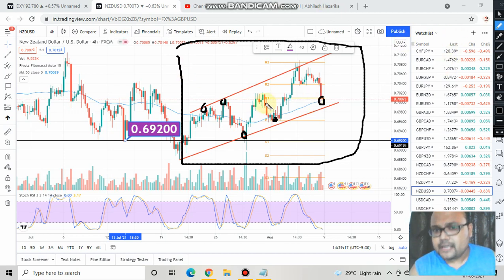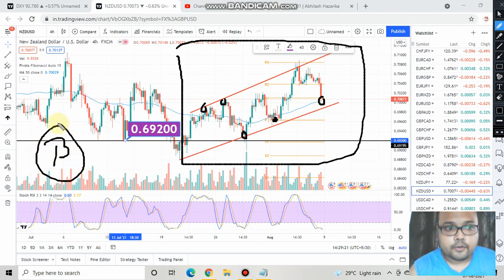So considering the present trend of the market, we should mainly look for buying opportunities. As we all know, the thumb rule of the market says follow the trend. Follow the trend means if a market is in uptrend, we should look for buying opportunities, and if a market is in downtrend, we should look for shorting opportunities. And this market right now is in uptrend, therefore we will mainly look for buying opportunities. Clear?